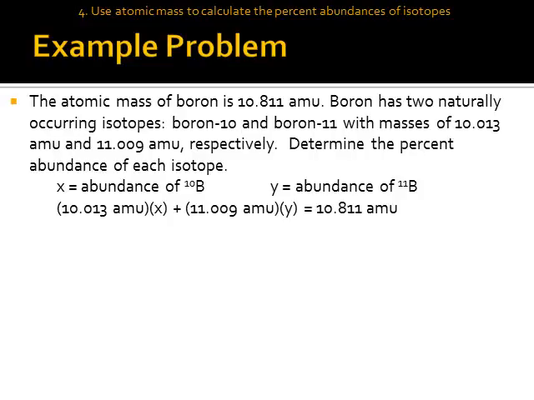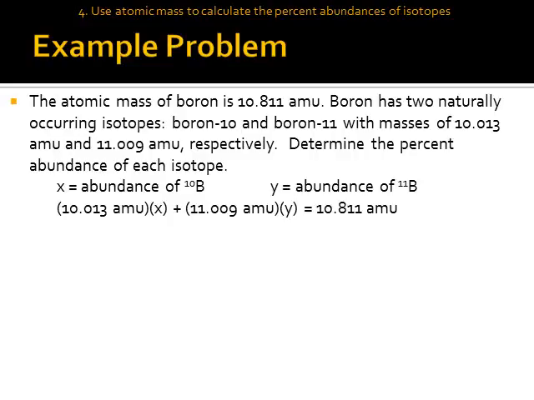Now if you look at this equation and you think about algebra class that you've had before, you'll recognize we have a little bit of a problem here. I have two unknowns or two variables, but I only have one equation. You've learned from algebra that if you have two unknowns, you have to have two equations to solve for them. So what's our second equation going to be?